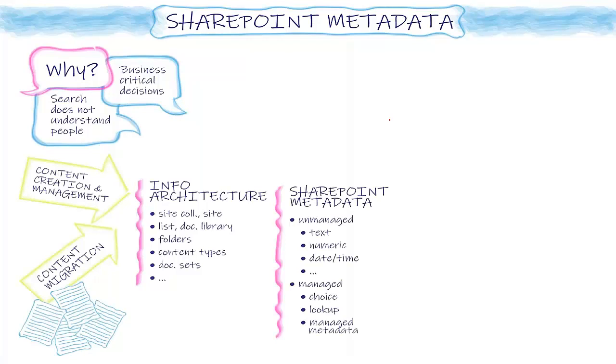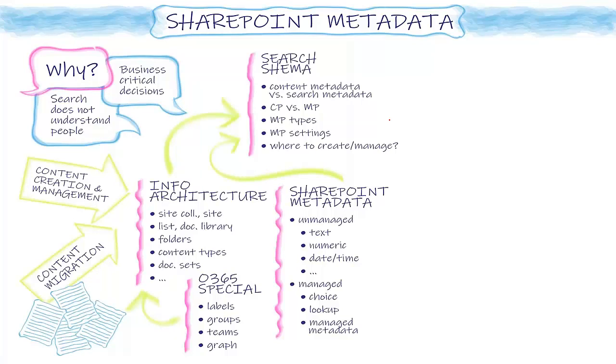As I mentioned, SharePoint metadata is important. The more and better metadata you add to your content, the better your search can be. So everything that you add as text, as choice, lookup, taxonomy fields or date type information will be considered and can be used by search to improve search. And also in Office 365 we have labels, we have themes, we have many additional pieces of information that are added to the search index and to the graph to provide those enhanced and improved search experiences. So based on the combination of all of these, the search schema is stored in the search index by the search engine.